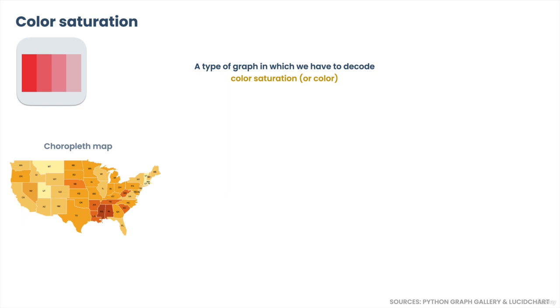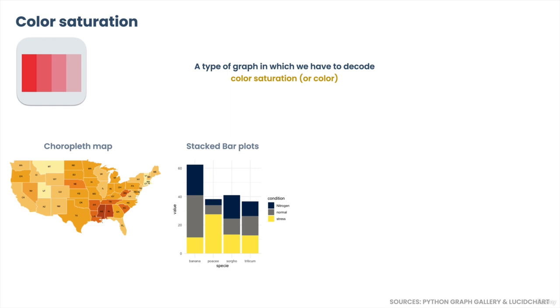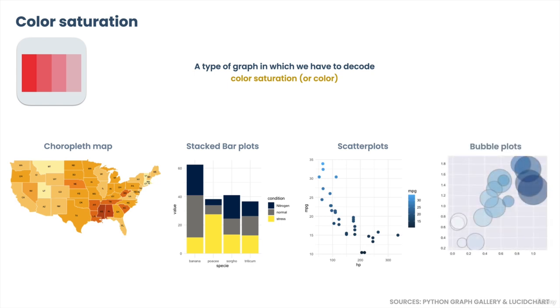In choropleth maps like this one, for instance, or if we talk about decoding color in general, we might have to do this anytime that we use colors to differentiate categories, like in this bar plot. In scatter plots, when we want to show a third variable, we might have to decode color as well, and also in bubble plots, as we saw earlier. So actually, these tasks were not that easy to perform, right? Now that we know and understand each one of the 10 elementary perceptual tasks, in the next lesson we will discover the ranking from easiest to most difficult.